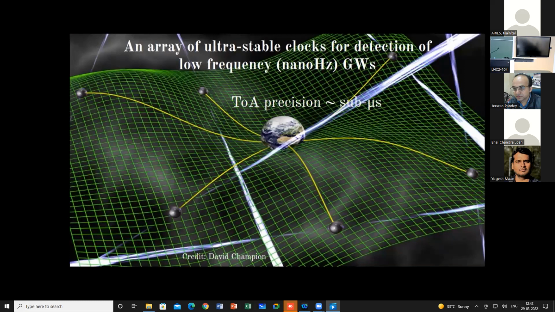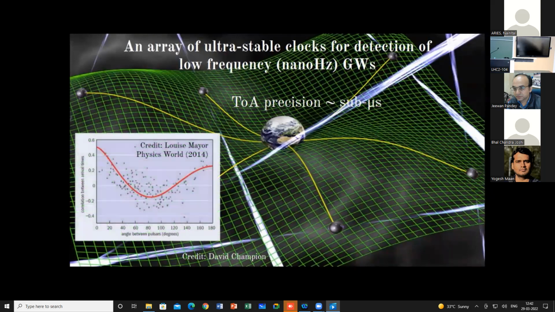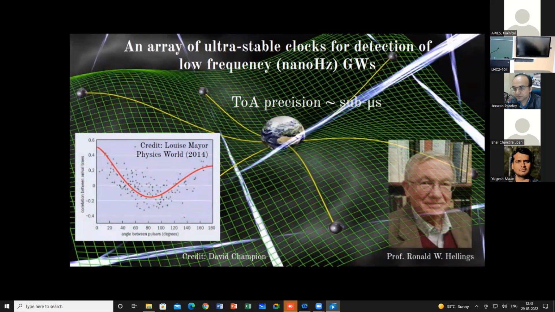Provided we know all these delays, their subtraction from the pulsar arrival times of an array of pulsars, a carefully selected combination of certain millisecond pulsars, should leave us with the nanohertz gravitational wave signatures as correlated noise in the combined signal. The PTA astronomers are presently after this elusive correlation, which is also known as the Hellings and Downs correlation, named after Professor Ronald Hellings and G.S. Downs, and we sadly lost Professor Hellings on the 1st of January this year.